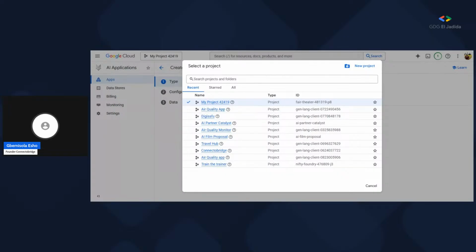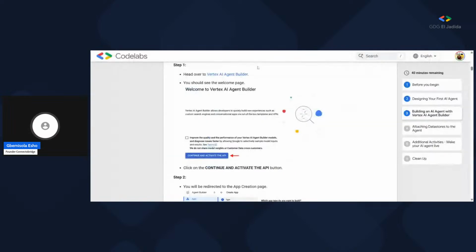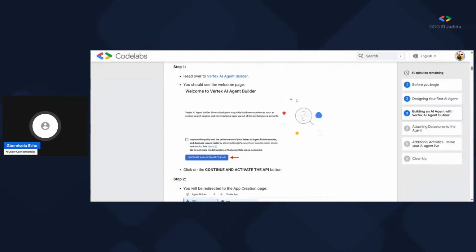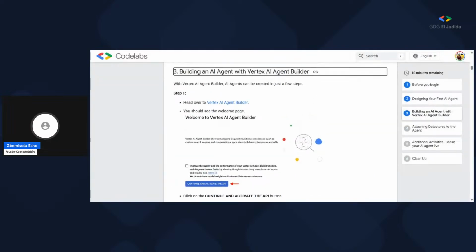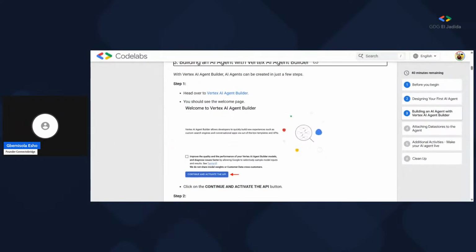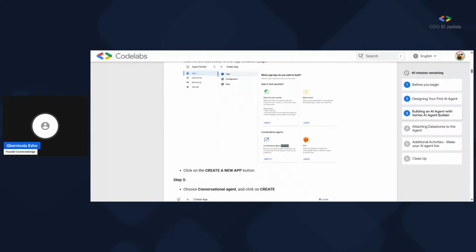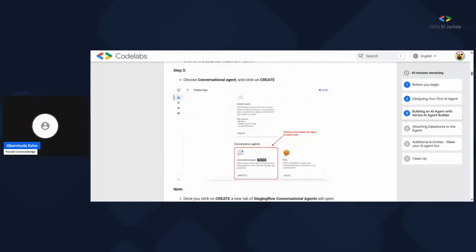When you do that, you go straight to the Vertex AI agent builder. When you get there, you accept the terms and conditions, you activate the API. When you activate the API, you start using the console to build your agent.